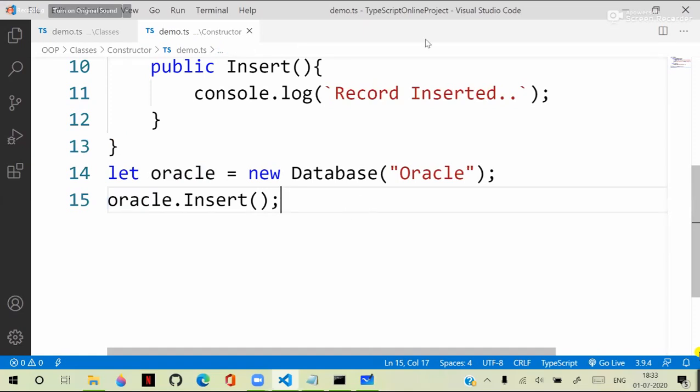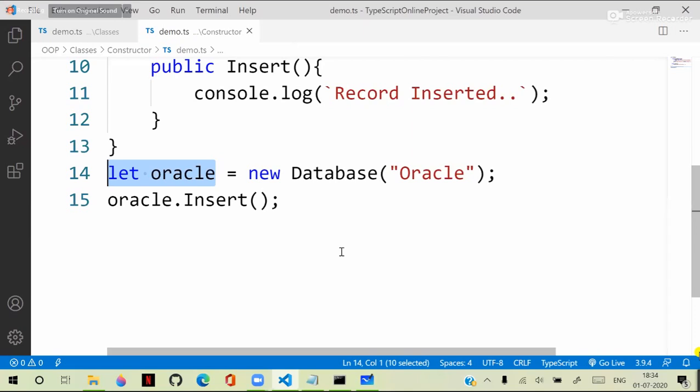Am I right? Many people tell that at the time of creating the object. Actually, creating the object is finished here. The Oracle object is created. So that is a wrong answer, because the object is created, but memory is not allocated.